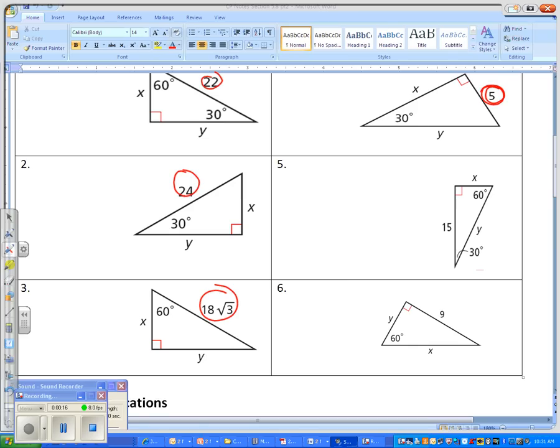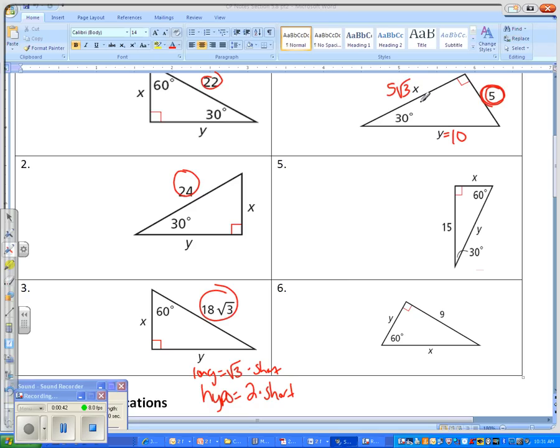And short leg is really what you want, because from the short leg, you remember that the two shortcuts are that the hypotenuse equals 2 times the short leg, and the longer leg equals radical 3 times the short leg. So if I give you the short leg, all you have to do for the hypotenuse is multiply it by 2, and you get 10. All you have to do for the long leg is multiply it by radical 3, and you're done. So this one's really the easiest type of question I could give you.